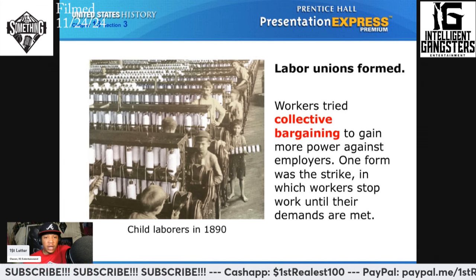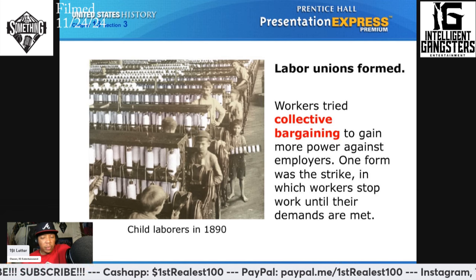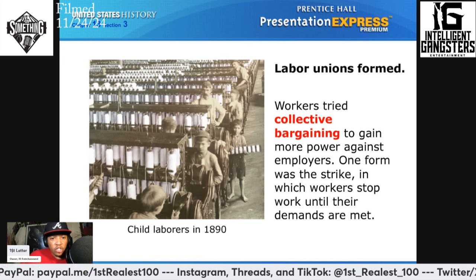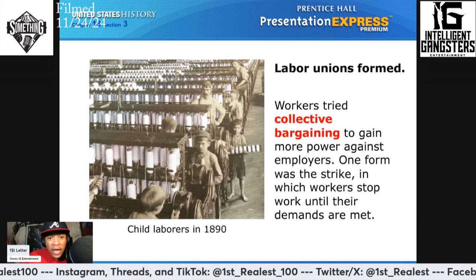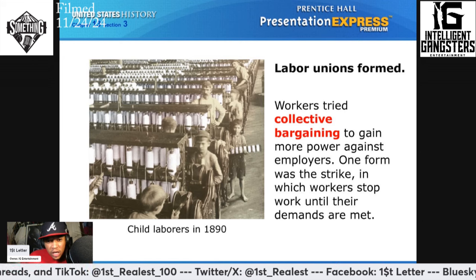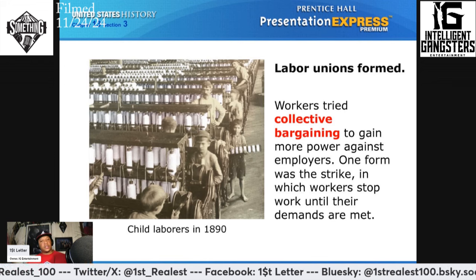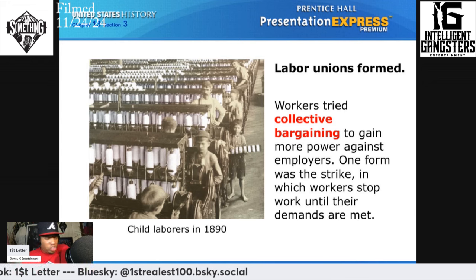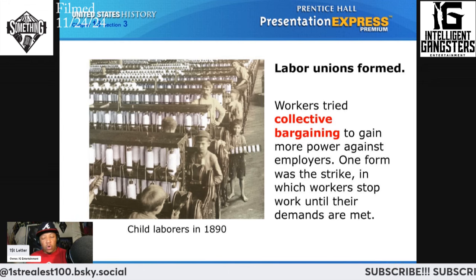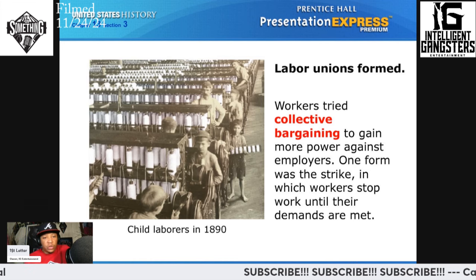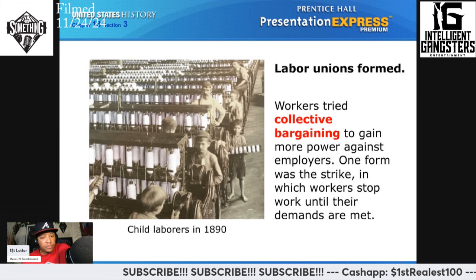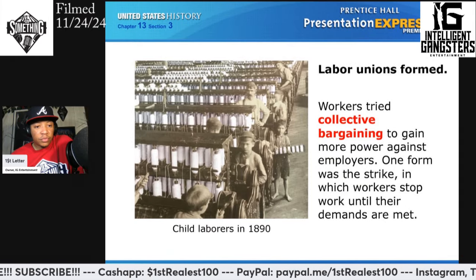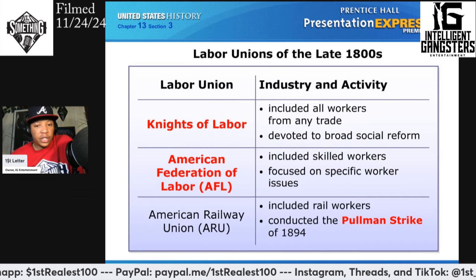Now you might say, well, first, goddamn. Where the parents? Where the parents? Hey, the parents probably work at the same goddamn plant. And the supervisor there had the power to whoop these kids if they were getting out of line. So they like to use these kids a lot of times to do some of the little odd jobs. And if the kids don't want to work, the supervisor might put hands on them. Now some of y'all, you ain't gonna put hands on my kid. Okay. They gonna fire you right along with your kid. That was life. That was life. Late 1800s. During the industrial age. Let's go.